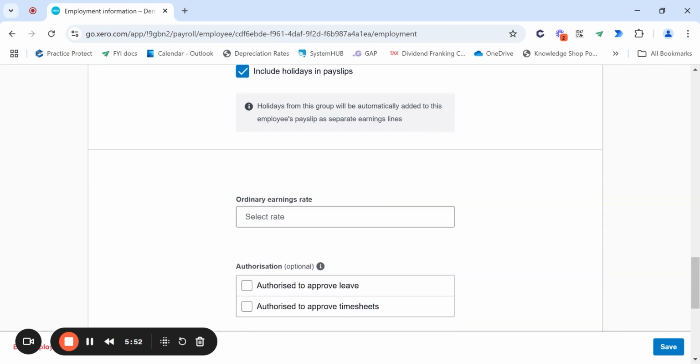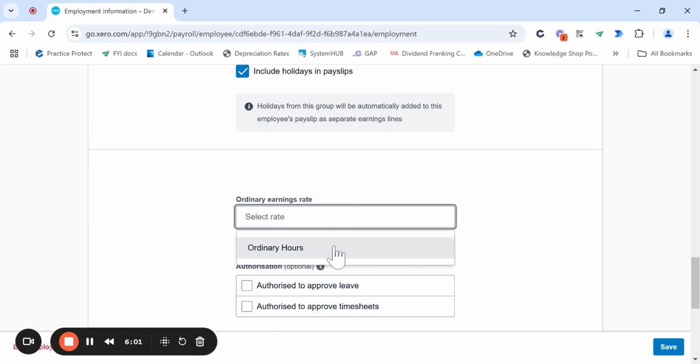You then have your ordinary earnings rate to select. So when I was saying just before about not ticking this and it gets lump summed into just my normal earnings, this is what I'm talking about. It will just get lump summed here. So hopefully, again, you don't have too many of these when you select this drop down. Hard to avoid in certain industries.